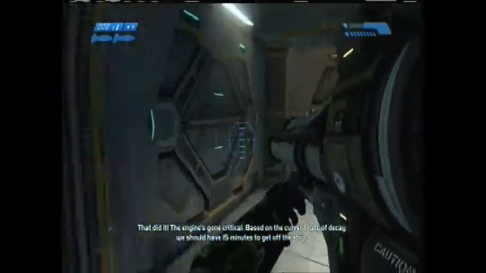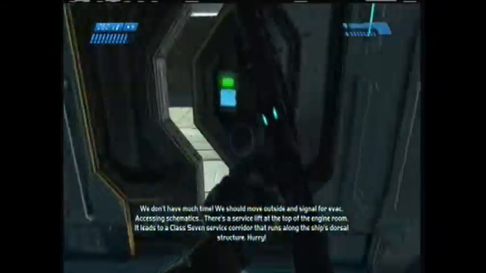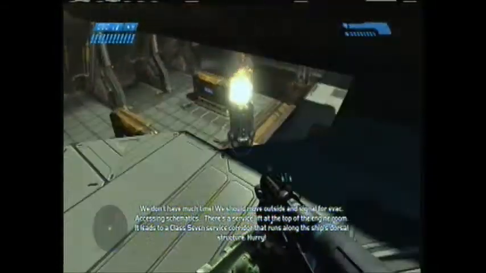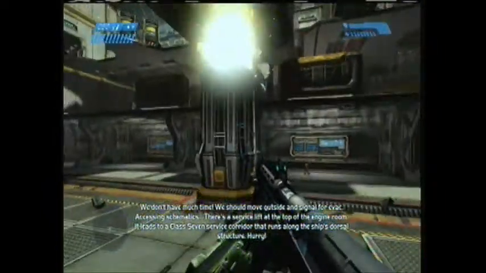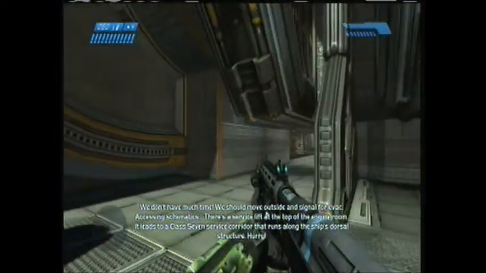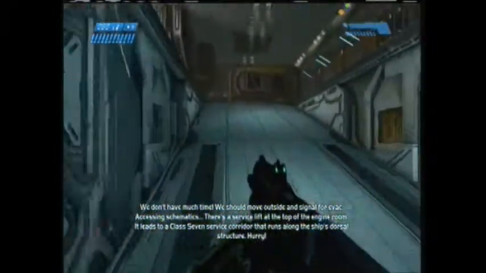All right. Based on the current rate of decay, we should have 15 minutes to get off the ship. Don't have much time. We should move outside and signal for evac. Accessing schematics. There's a service ring at the top of the engine room. It leads to a Class 7 service corridor that runs along the ship's dorsal structure. Hurry!